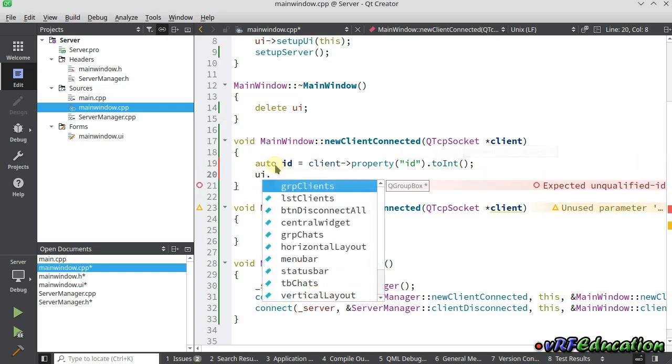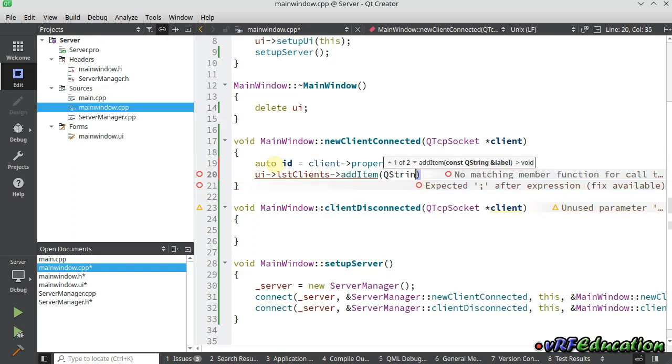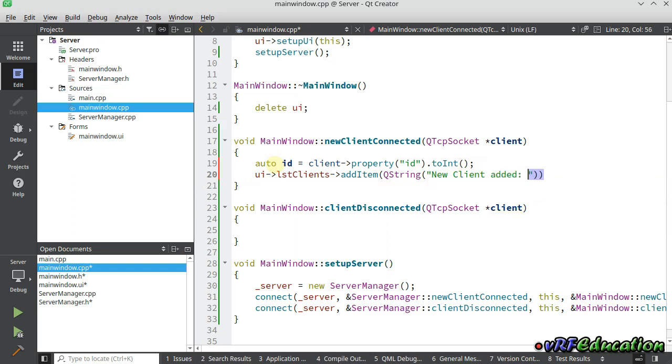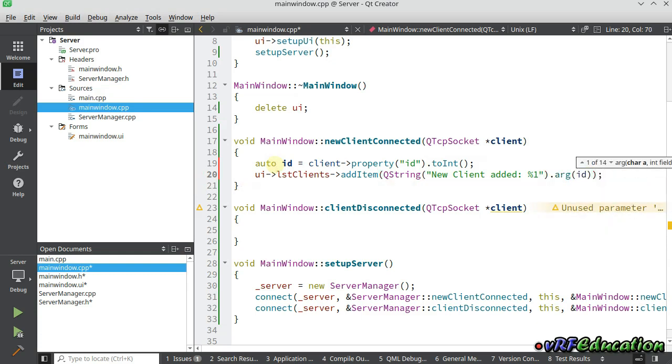And I'm gonna add something to lst clients add item. It's a string, and it says new client added, and the ID will be this one.